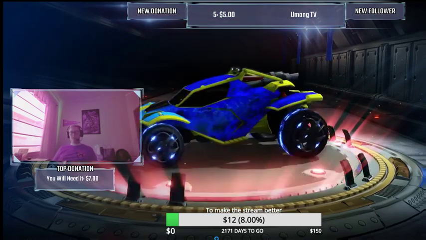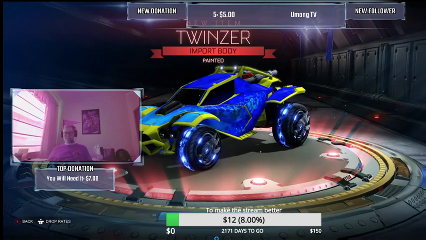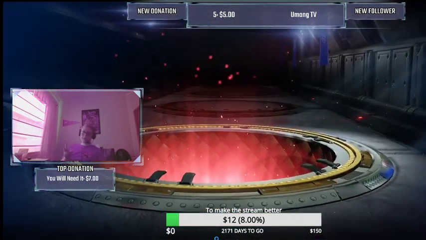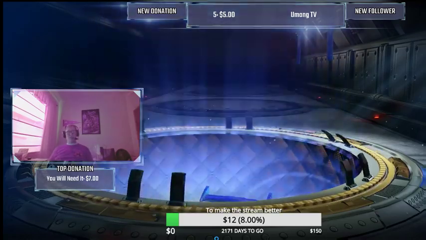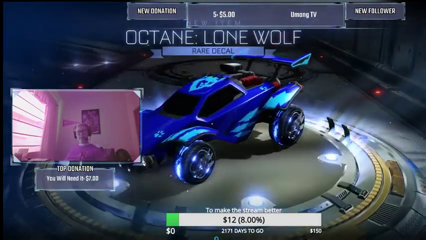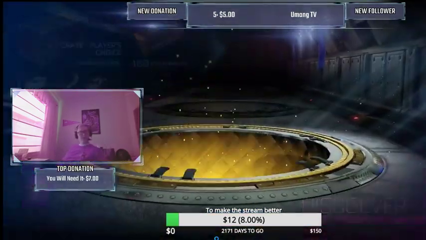Oh, red. Painted Twinsler, let's go! That's my second painted Twinsler. That one's Saffron, I got a sky blue one. Now I have 2 painted Twinslers. Let's go. Another rare, I don't even care. Be a painted. Man, okay. I'm fine with the normal Lone Wolf. I like Lone Wolf. Lone Wolves are dope.